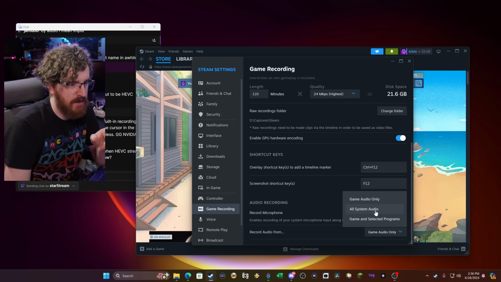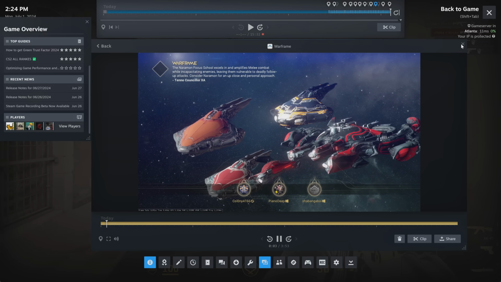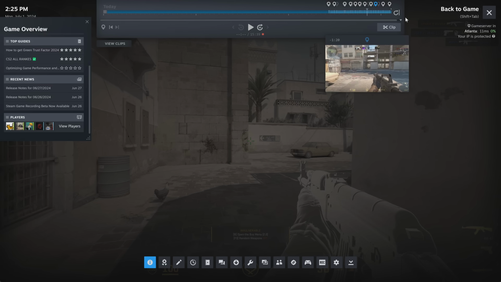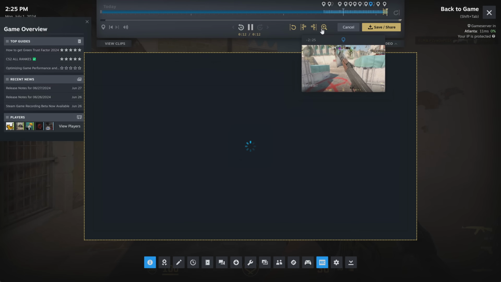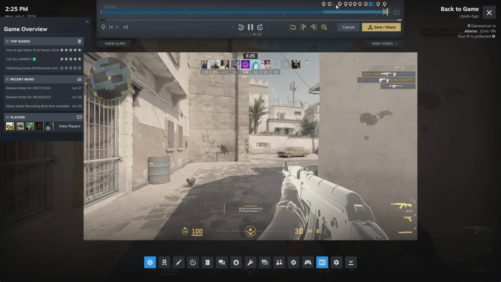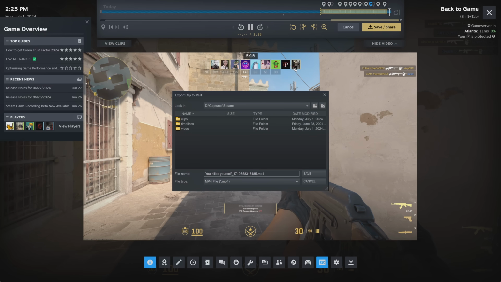Record your microphone and choose whether it's the game only or all system audio, or even game and selected programs, which is really cool. Even more neat is the ability to manually add markers to your recording buffer's timeline view to make it easier to cut out clips after the fact. Counter-Strike 2 has even already implemented the API for markers and will make markers based on kills and such automatically, or you can still trigger your own with a hotkey. This is especially nice since CS players have to deal with anti-cheat blocking OBS from capturing it.